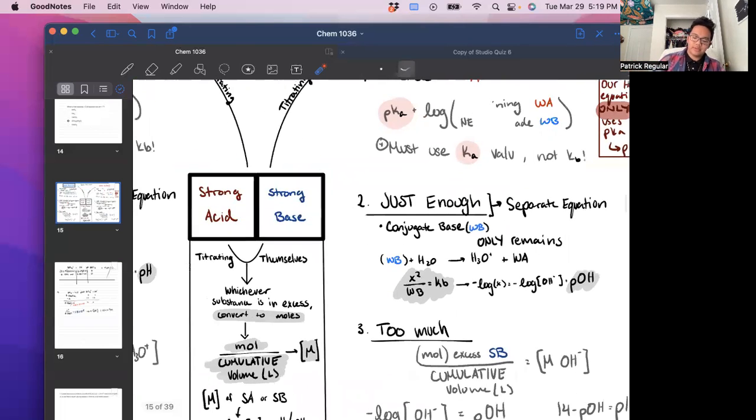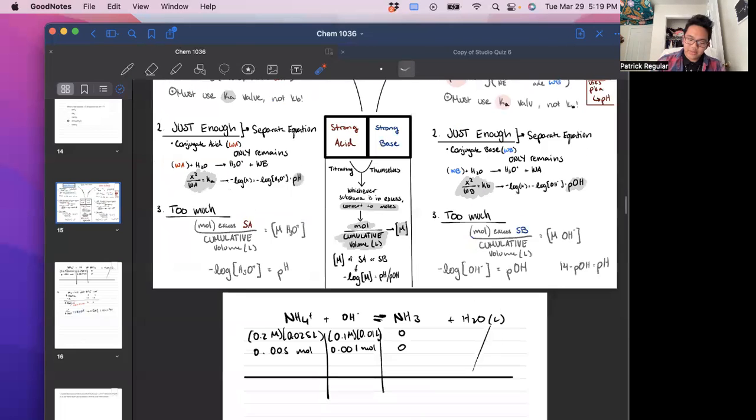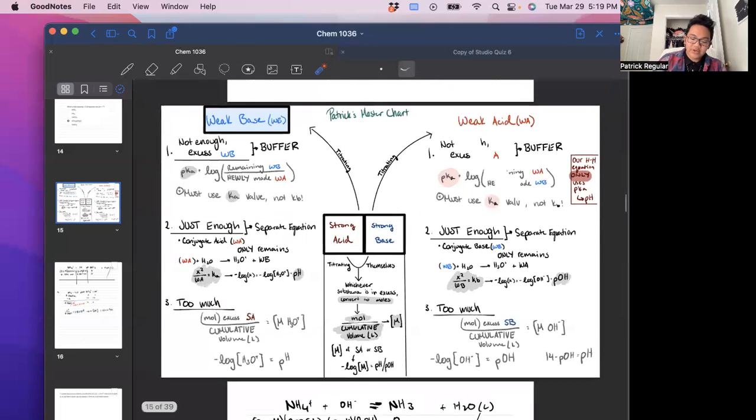pOH. The same thing here. I hope you guys are seeing a trend, all right? If you're titrating with a strong acid, it's pretty easy because it gives you straight up pH right here. And this is your pH as well, because Henderson-Hasselbalch is always going to be pH. Just titrating with a strong base, well, this is also pH, but that's just because of the nature of the equation we use.